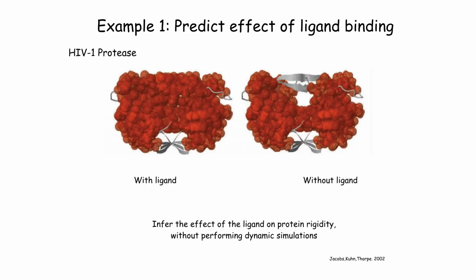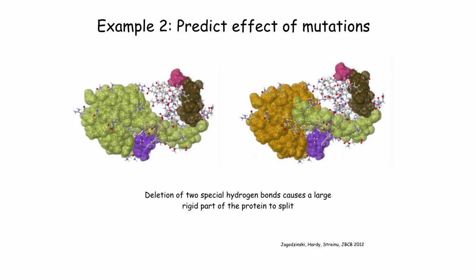Our goal is to be able to provide a tool where this can be used on a larger scale, not just on a few proteins. So we hope that with this kind of analysis, we can infer function from structure on this large data set of proteins. So here's another one. Everybody has heard about mutations. What you see here is the same protein, but a little mutation has happened so that certain bonds cannot form, and you can see that a large rigid cluster split into two, which tells us that this one is more flexible than the original one, so probably its function might have been affected.